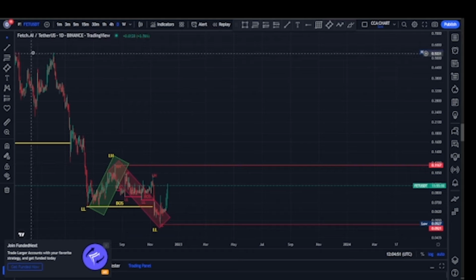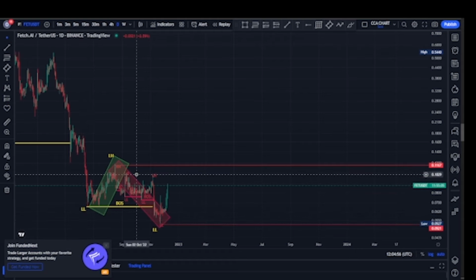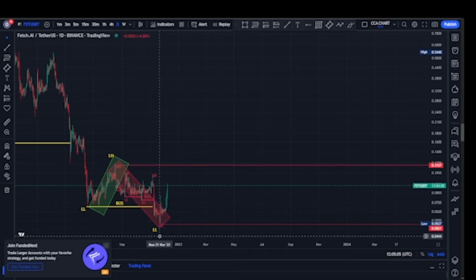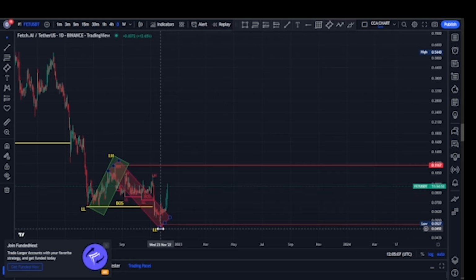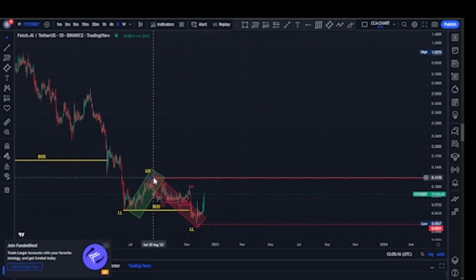pushed price back to about $0.1185. And guys, the higher low that gave us this lower low was not taken out. You should expect more break of structure to the downside. The bears came back, took price from that $0.1176, broke more structure to the downside, and took price back to about $0.049. So guys, now on our major time frame, the most recent break of structure we saw was a break of structure to the downside.